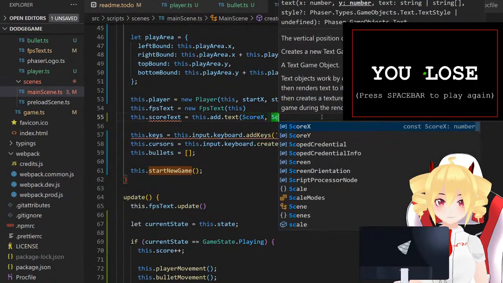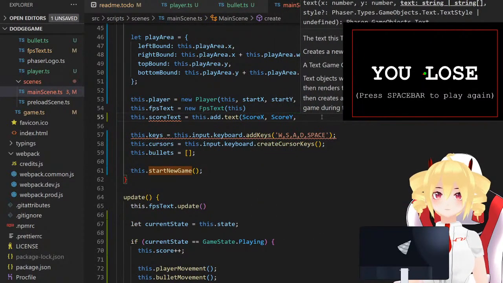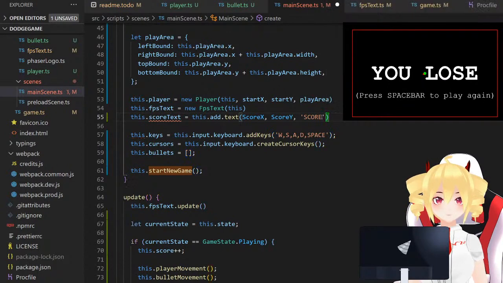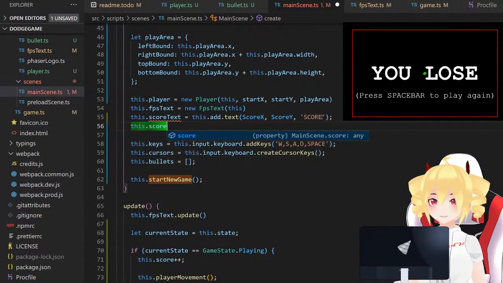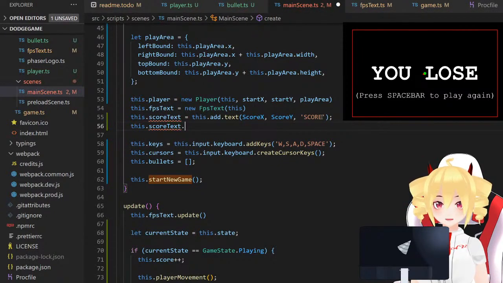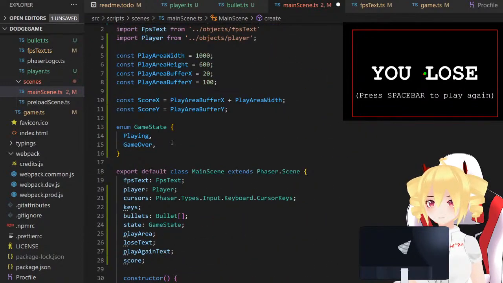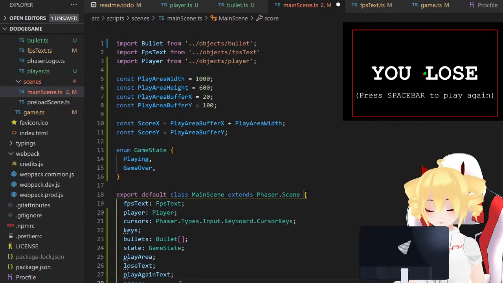Score X, score Y. For now, let's just use score as the text. And set the origin. What did I... Oh, it doesn't like that I didn't define score text. So, put it up here.